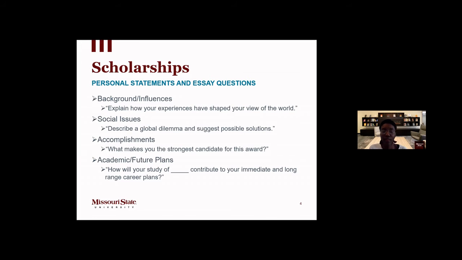And then you also have a category of academic and future plans. How will your area of study contribute to your immediate and long-term career goals? You might also find questions on how you are going to impact this field of study. What can you contribute with your skill sets? What kind of impact are you looking to have on this particular issue or field that you're going into? So those are some of the common personal statement essay questions you might see out there.